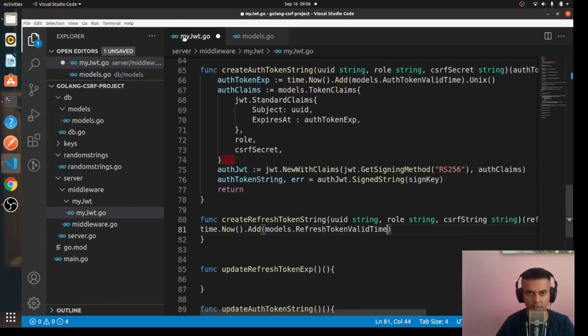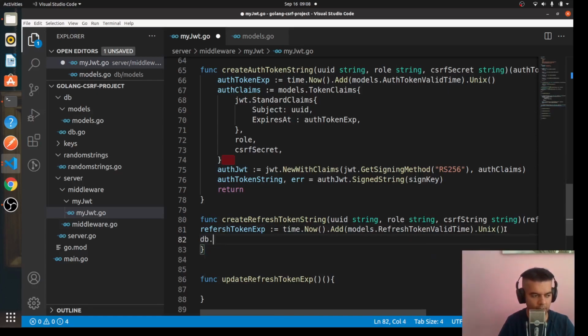Refresh token valid time. And then you have Unix. And you will capture this in a variable called refresh token expiry. So let's say refresh token expiry. All right.